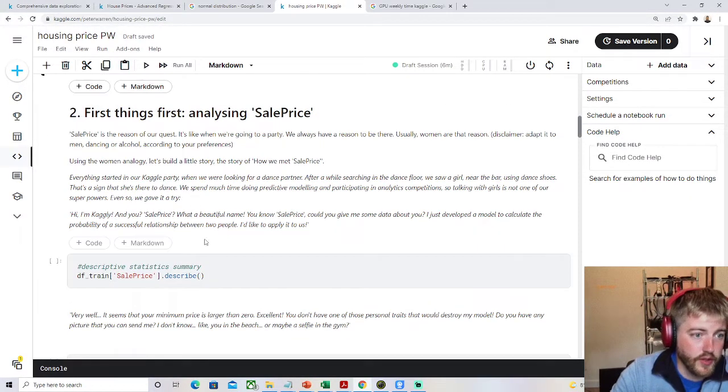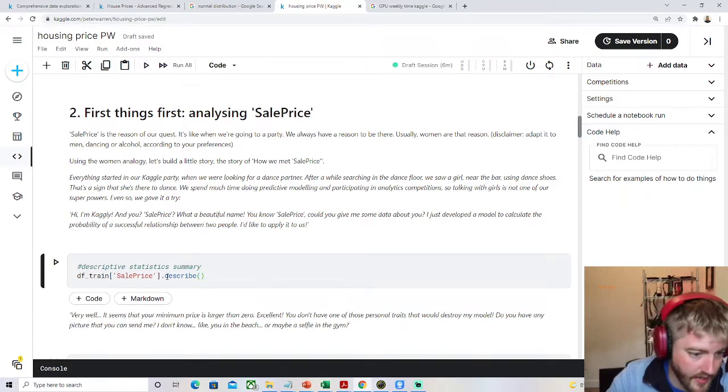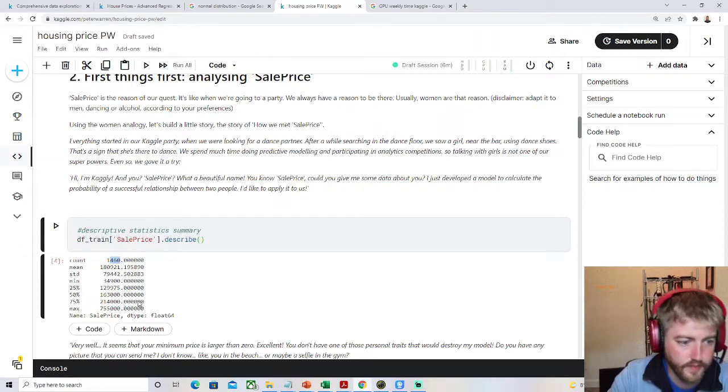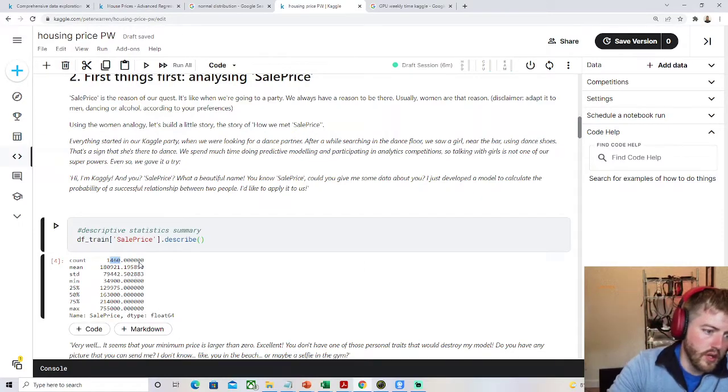Now let's go to sale price. Let's look at that. This describe command is going to show us the number of total houses, I guess, how much data total you have. In this case, it's 1,460 houses. The mean price, the standard deviation, the minimum: the cheapest house was 35,000. Very cheap.